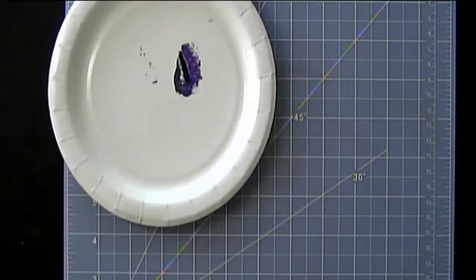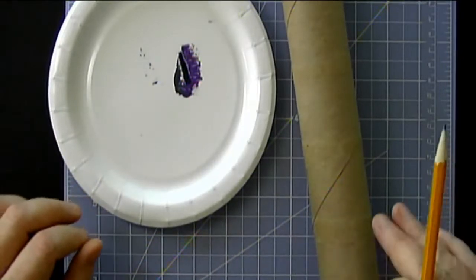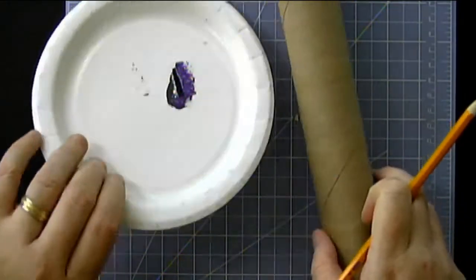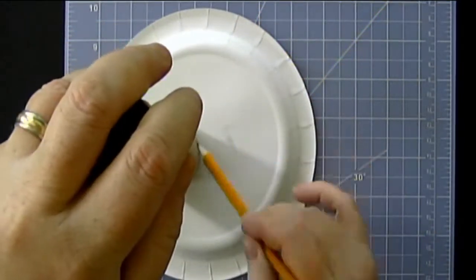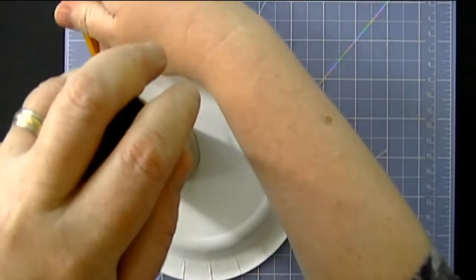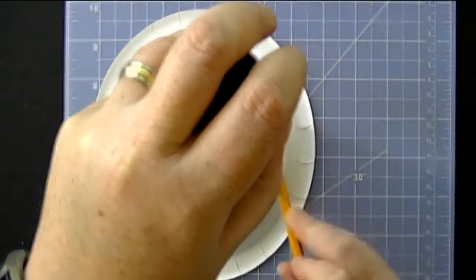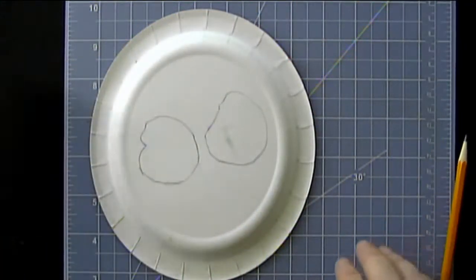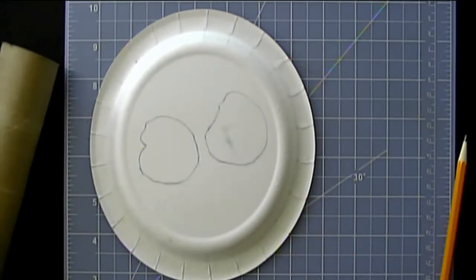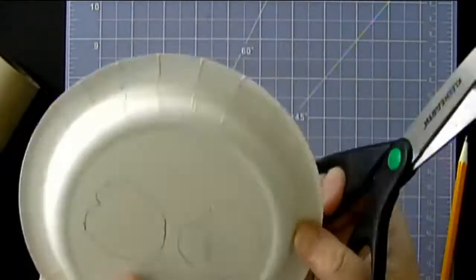All right, here's my paper plate. Here's my tube. A little blown away on me. And I'm going to need my pencil for this. So the first thing I'm going to do is start by tracing my tube on my paper plate. And it doesn't have to be perfect. Just kind of trace it. And that's what I'm going to use. Oh, I did a really imperfect job. See? It's okay. What it is basically going to give me is the circle that's going to go on the bottom of my tube. So I'm just going to cut this out.